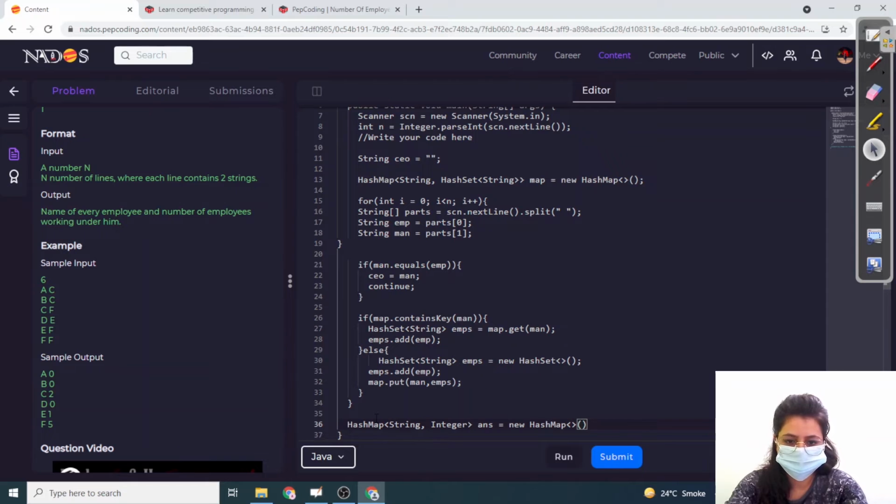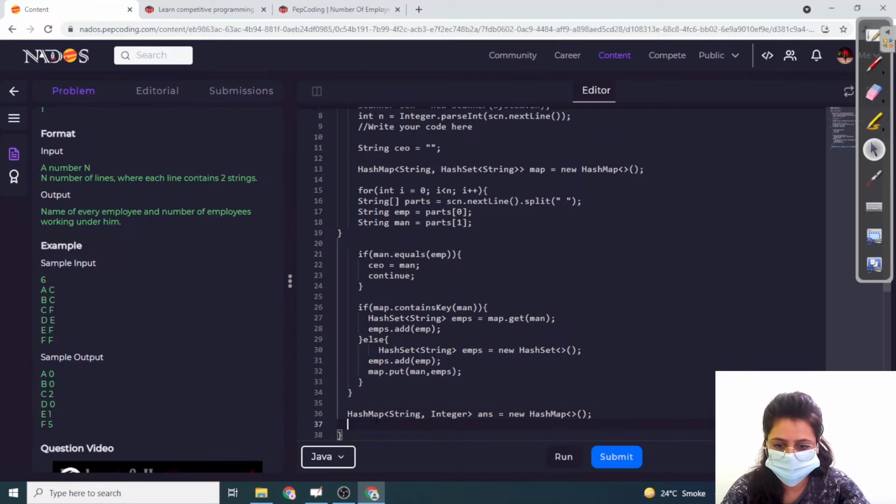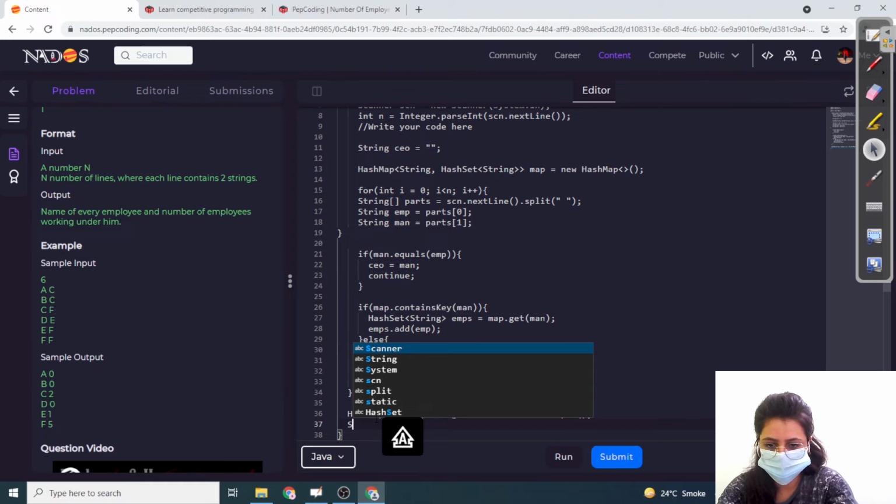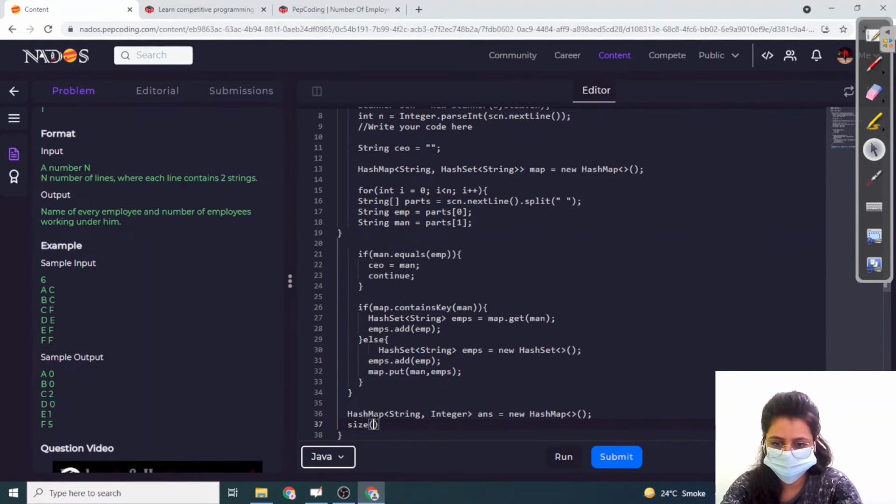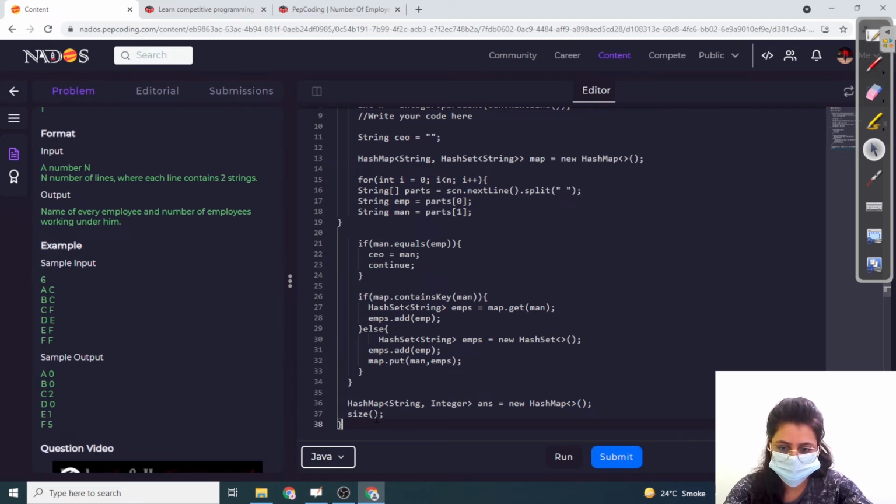So what will this answer store? Answer will store its size, right? Next, we'll make a function size and call it here, and we'll have its parameters.